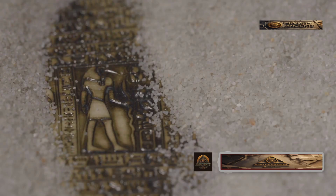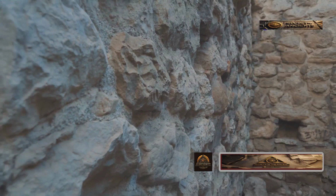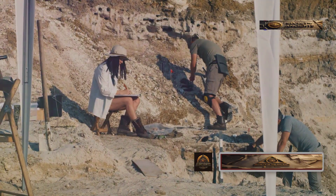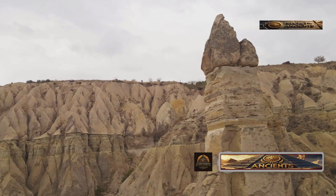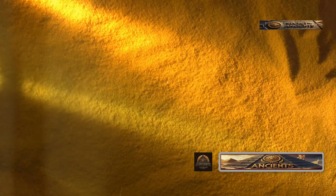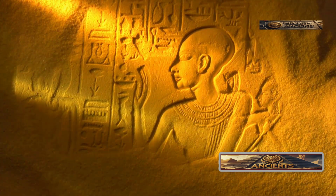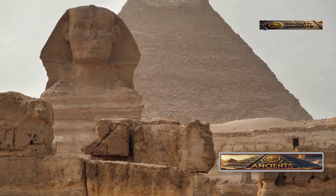So far, we've talked about 4 pieces of evidence. The erosion on the Sphinx's body, the erosion patterns on the walls surrounding the Sphinx, the seismic studies beneath the monument, and the weathering of the temple stones. From a geological standpoint, these results suggest that the Sphinx endured long periods of heavy rain. If the real age of the Sphinx is somewhere between 7,000 and 11,000 BCE, that clearly puts it way before the dynastic period, which began around 3000 BCE. This would mean that later Egyptian dynasties likely rediscovered the Sphinx and repurposed it.